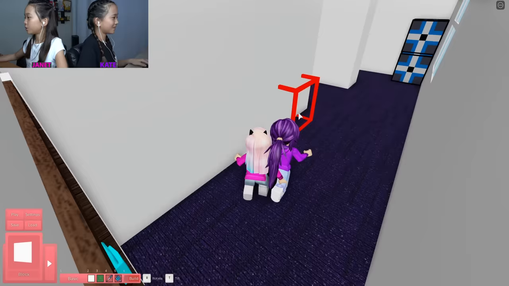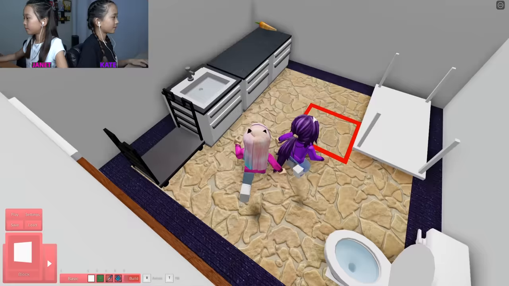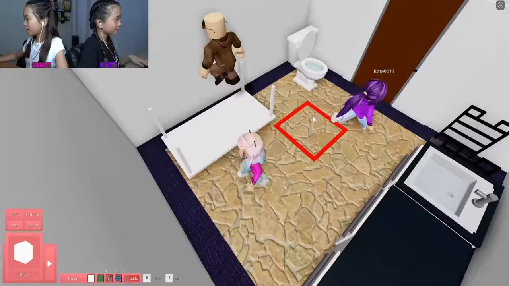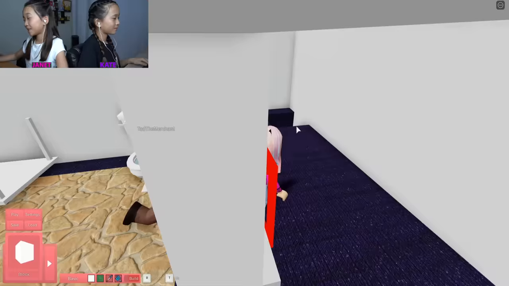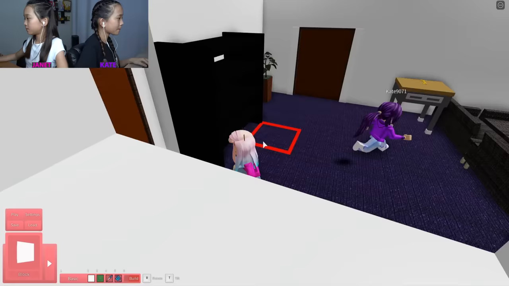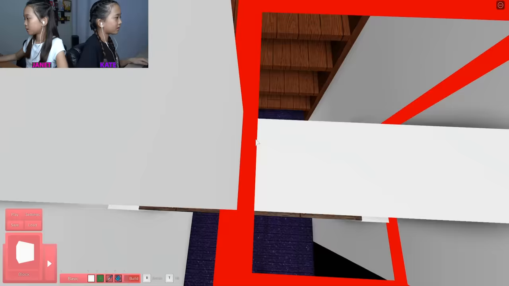Up here is our bathroom, with just a carrot. This is supposed to be a bathtub, but there's no bathtubs in the game, so we flipped the table upside down, hoping it kind of looks like it, and it kind of does, a little bit. Okay, up here is just a guest room. We have the yellow key in here, and in here is just a nice, fun closet with a carrot.